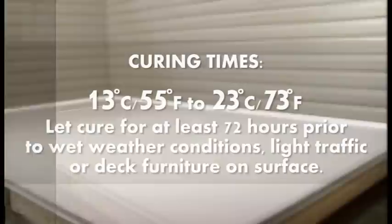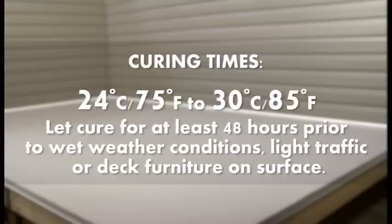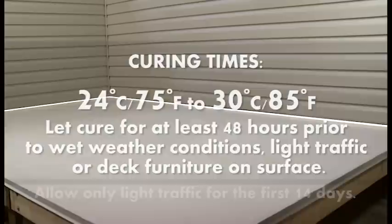For 13 degrees Celsius or 55 degrees Fahrenheit to 23 degrees Celsius or 73 degrees Fahrenheit, let cure for at least 72 hours prior to wet weather conditions, light traffic, or deck furniture on surface. For 24 degrees Celsius or 75 degrees Fahrenheit to 30 degrees Celsius or 85 degrees Fahrenheit, let cure for at least 48 hours prior to wet weather conditions, light traffic, or deck furniture on surface. Allow only light traffic for the first 14 days.